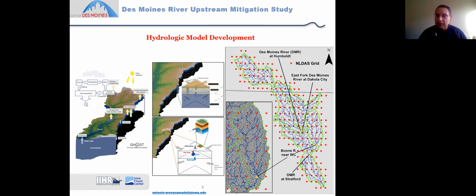I don't know how familiar you are with hydrologic models, but a hydrologic model is, at the most fundamental level, no different from one of those setups that allow you to estimate how much of the rain is infiltrated and how much of the rain moves downstream as runoff, rainfall simulators I'm talking about. However, of course, it's not something that we have physically, but that we do have in our computers.